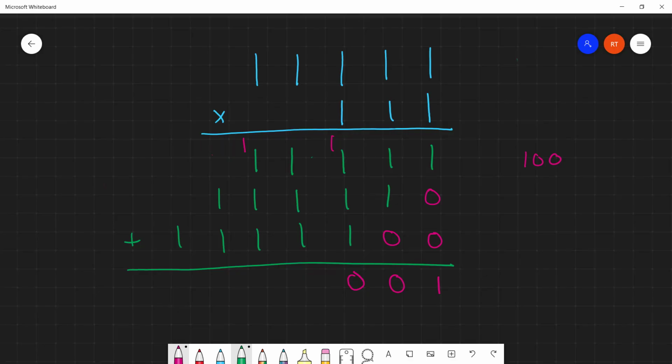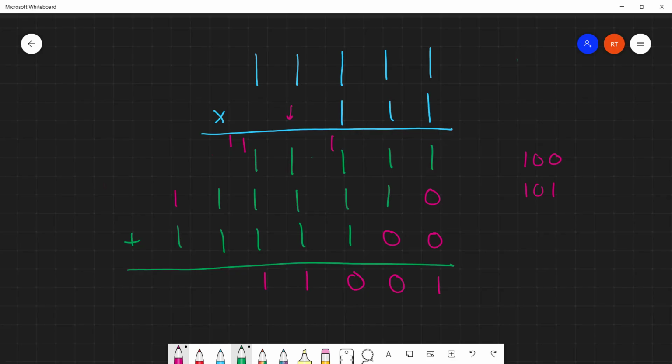But next we need to add the 8s place. This is 1 plus 1 plus 1, which is 1, 1. So we're going to write a 1 and then carry the 1 up 1 place to the 16s place. In that 16s place, we now have 5 1s. That, of course, adds up to 5, and in binary, that is 1, 0, 1. So we'll write a 1 and carry that leftmost 1 up 2 places.